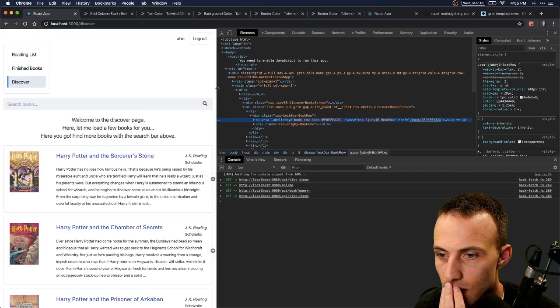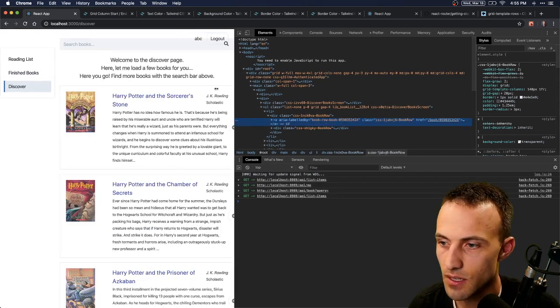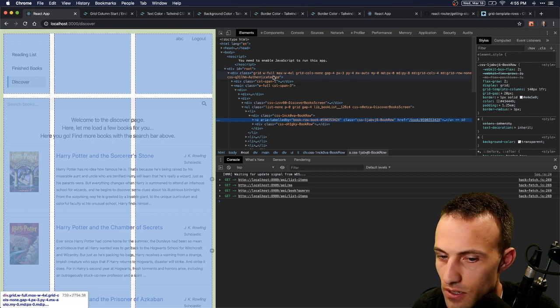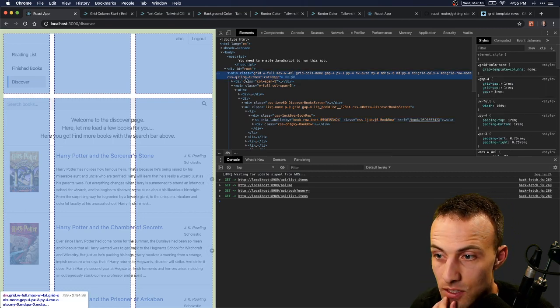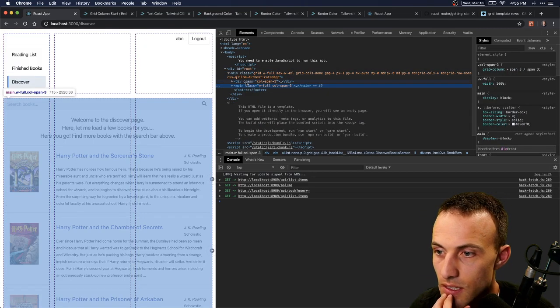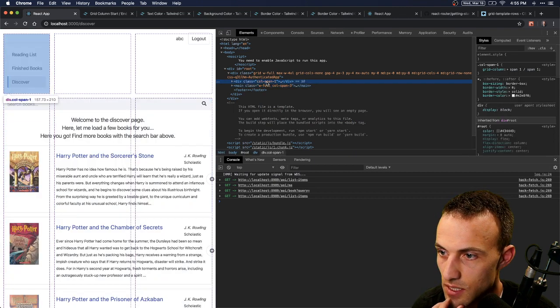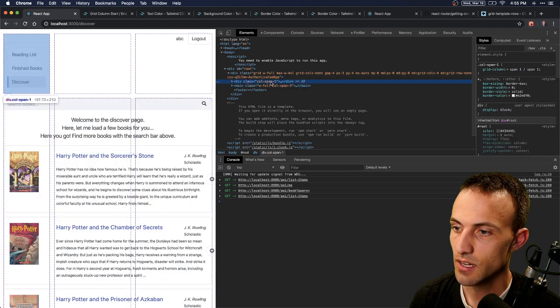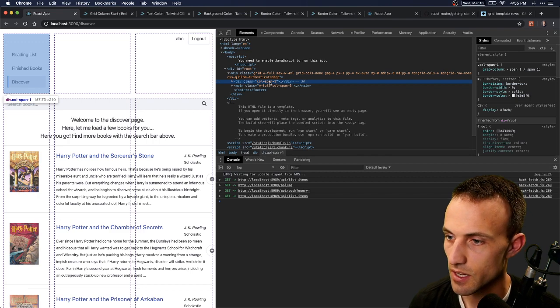Oh, there we go. Now that breakpoint thing's working because I'm doing things correctly. So this is looking good, except this needs to change the col span, and that should be for medium.